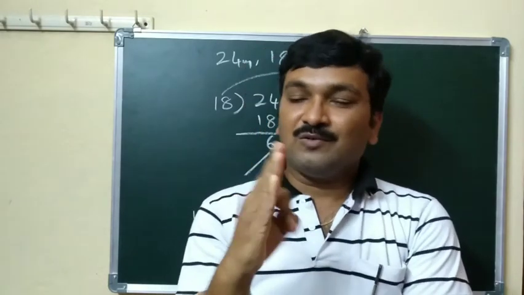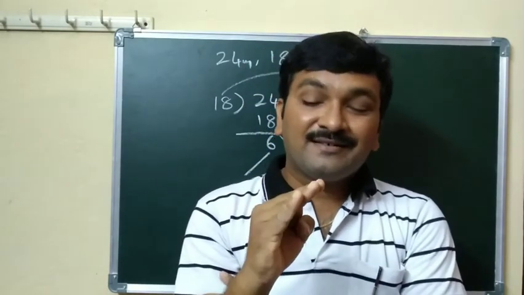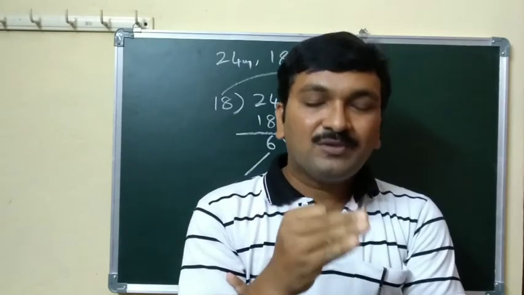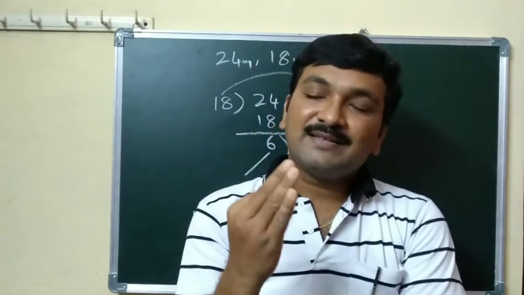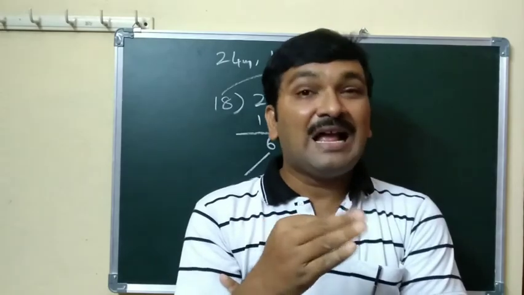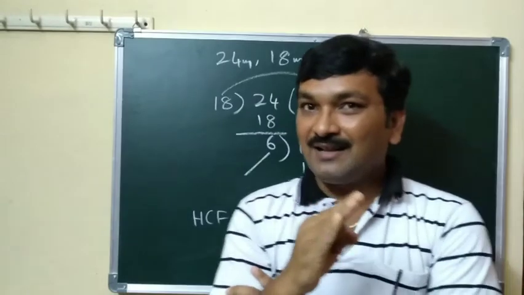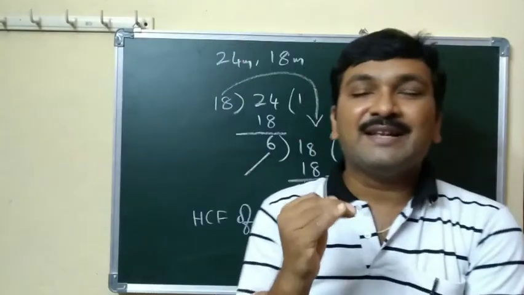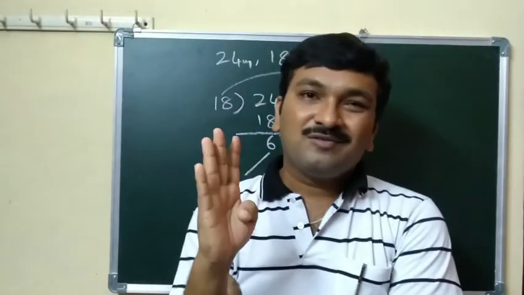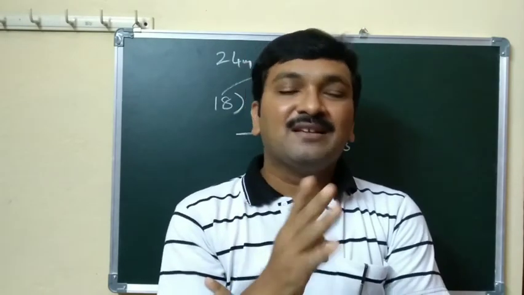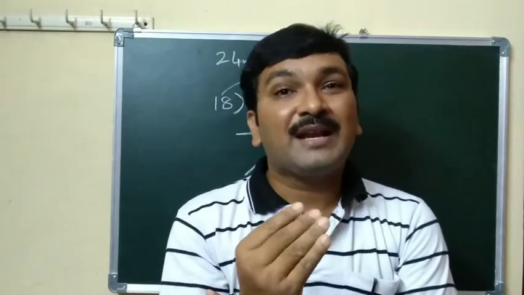Composite numbers include factors. If a number has more than 2 factors, it is called a composite number. The best example, starting from 4 onwards, is that the odd composite number is 9. I already gave this in my first or second video, I think. Next are prime numbers. If a number has only 2 factors, 1 and itself, then those numbers are called prime numbers.